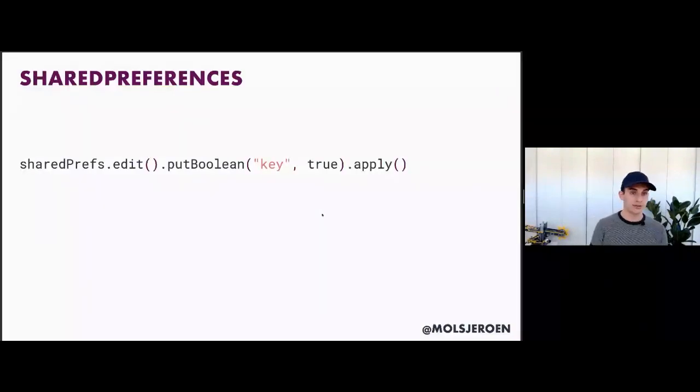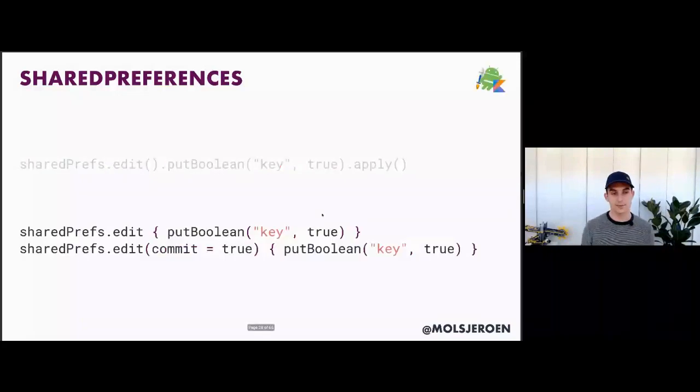Shared preferences. Shared preferences is one of these APIs that I don't really like, because you need to make sure that you call the terminal operator. You need to call apply or commit. If you don't, then simply your code has a bug. And this is something that Android X provides pretty elegantly, because here you do an edit. In the edit, you have a lambda where you have access to the shared preferences, and then they automatically apply things for you. So you can no longer forget to call apply. If you prefer to do a commit instead, so it's persisted to disk, you can, and then you can just provide it as a parameter to the method.